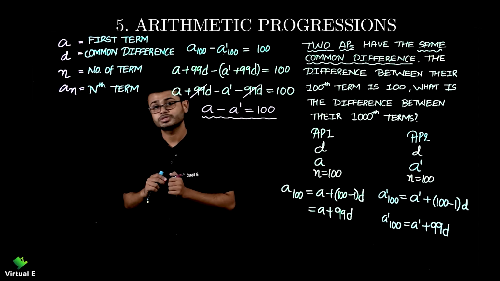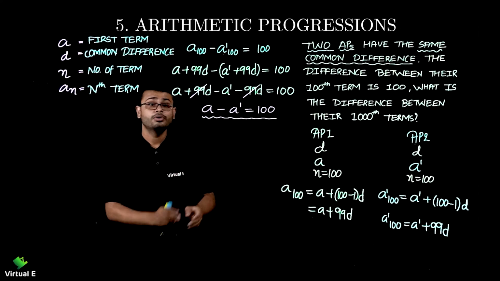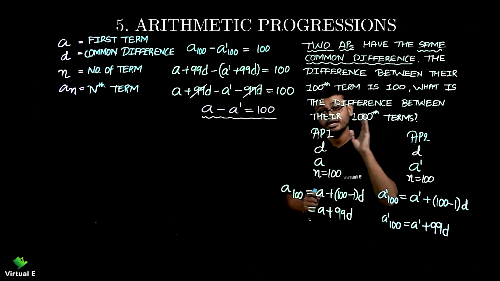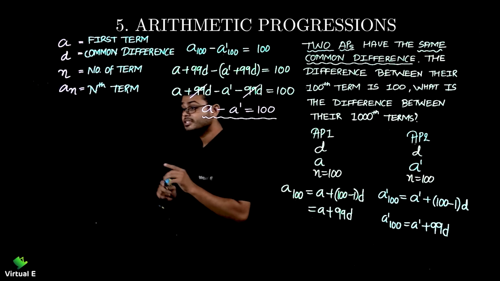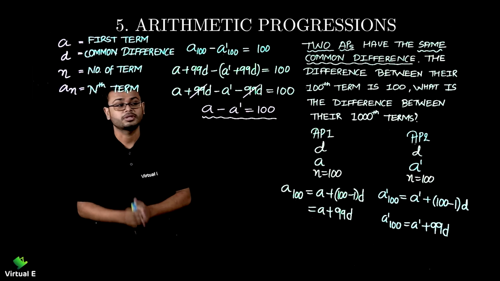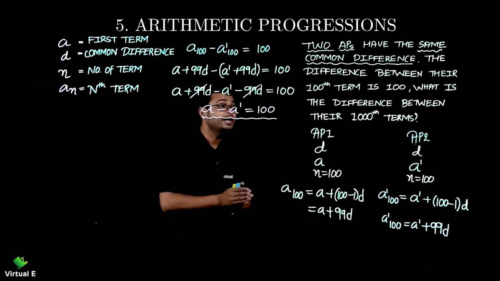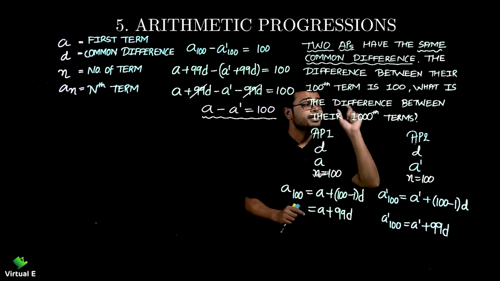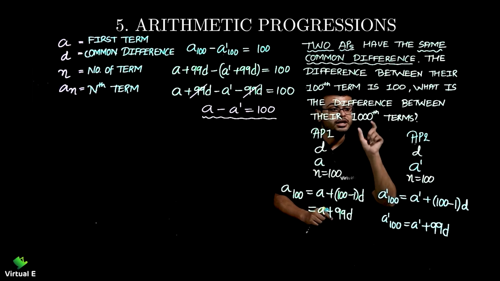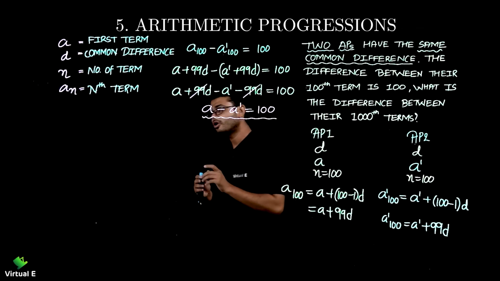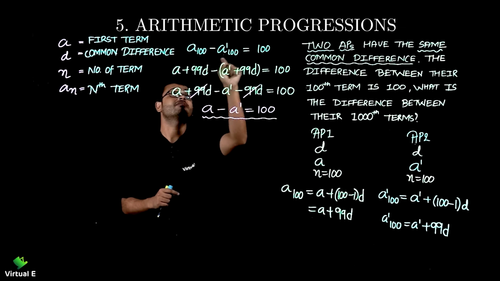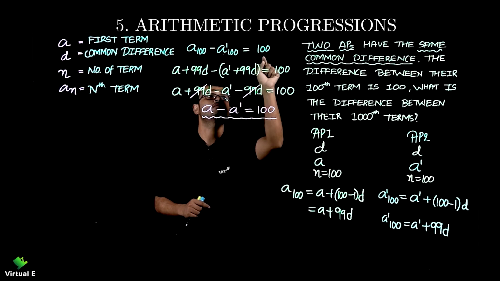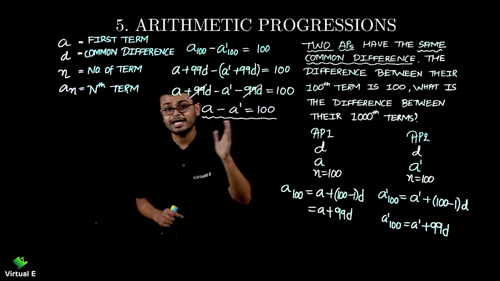We don't know how to use this one so far, but we know that we have one relation from the condition which is given in the question. So our first condition is done. We have used that condition. Now we need to find the answer. So let's read: what is the difference between their 1000th terms? We want to find this difference. This we have taken: A1000 minus A dash 1000 is equal to what? We want to find that.